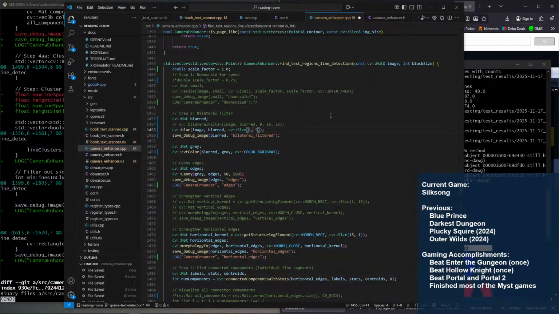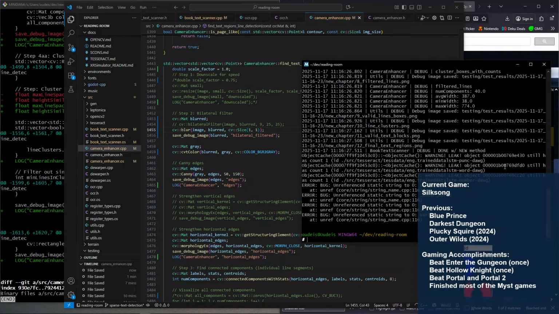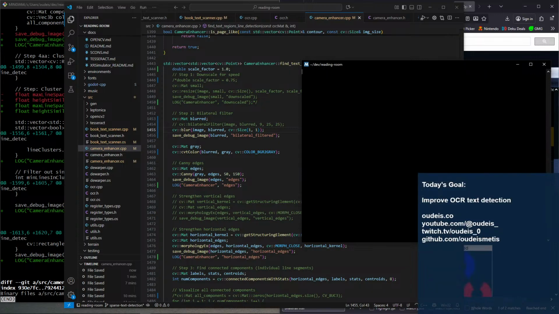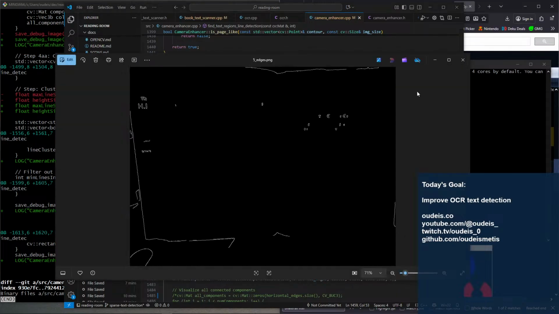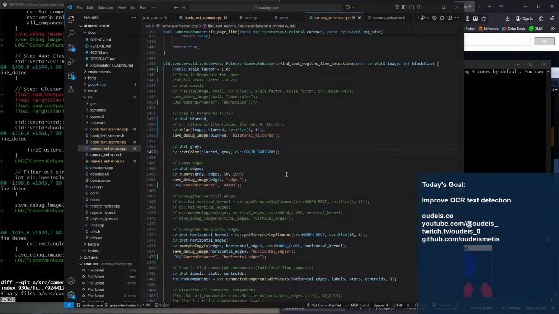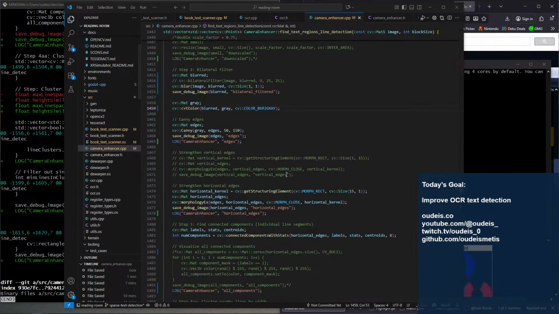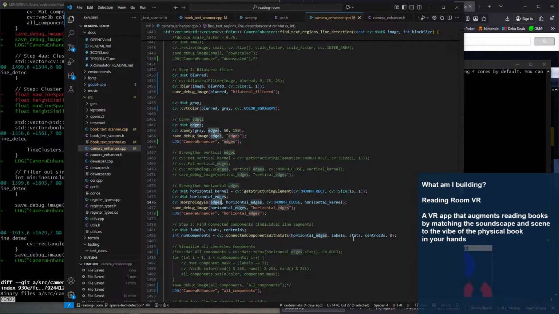So let's drop the intensity and run it again. But that means that, like, edges, we don't find really any edges. And then hold on, let me just see how we did this before.